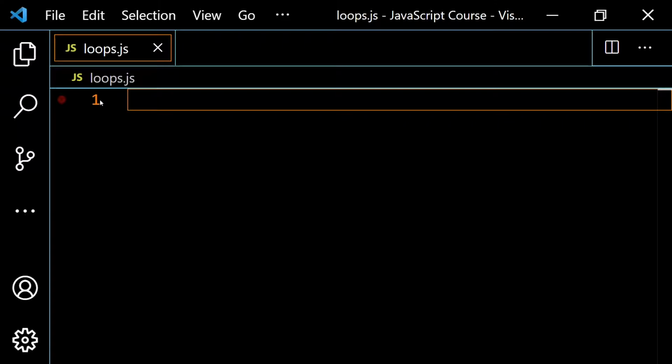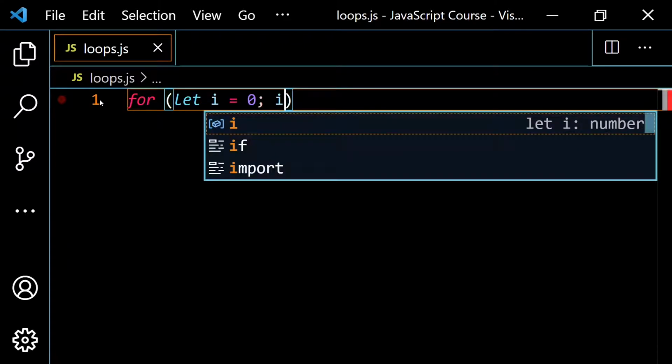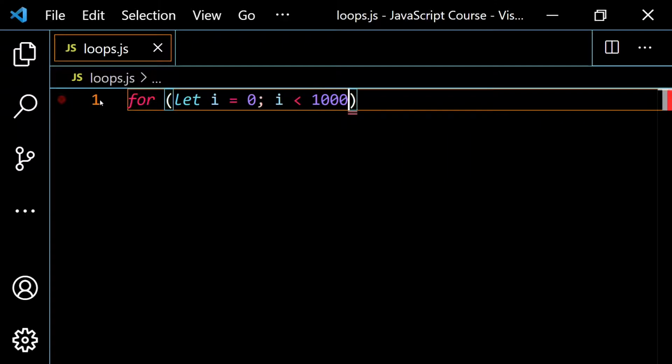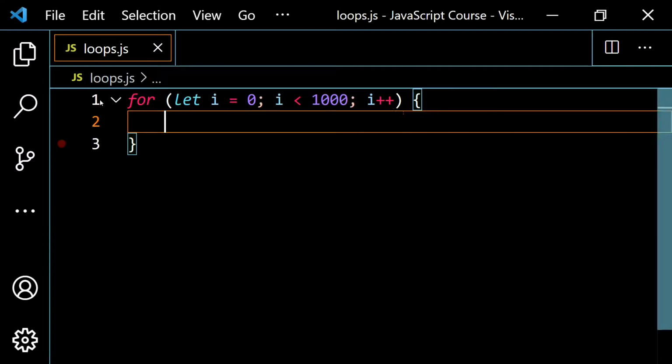So what I'm going to do here, I'm going to set up my for loop. So for let i equals 0, i is less than, let's do something big, let's do 1,000, okay? And then i++. So what I want to know is which numbers, basically starting with 0 and going up to 999, are perfect squares and perfect cubes. Okay, so both. So something like 64, where 64 is 8 squared and it's also 4 cubed.